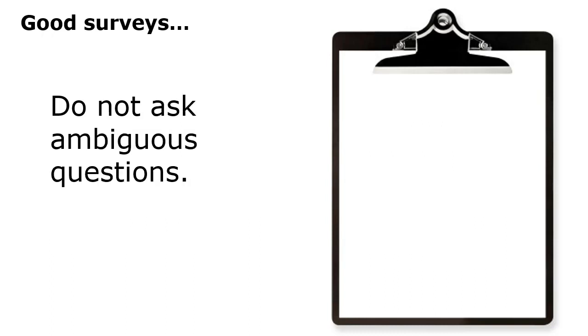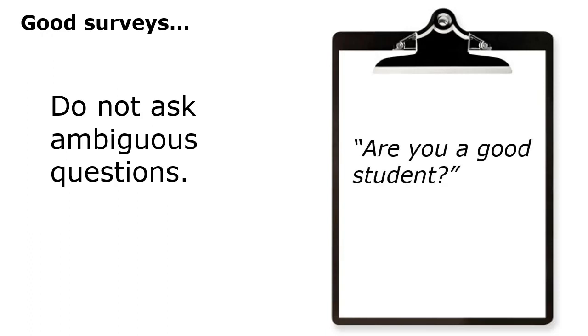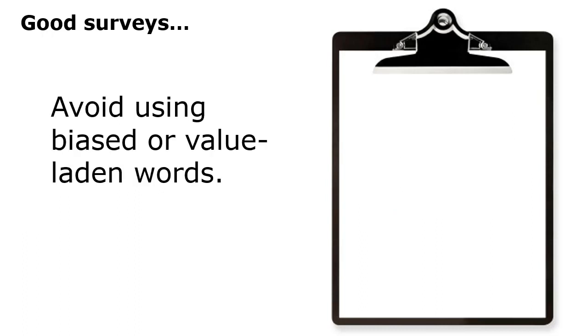Next, do not ask ambiguous questions. Survey questions should not include words or expressions that may be interpreted differently by different respondents. For example, "Are you a good student?" could mean many different things. You're good at grades, your behavior is good, you cooperate well, you're a nice person to everyone around you. So you want to avoid using a word or statement that is that ambiguous and broad.